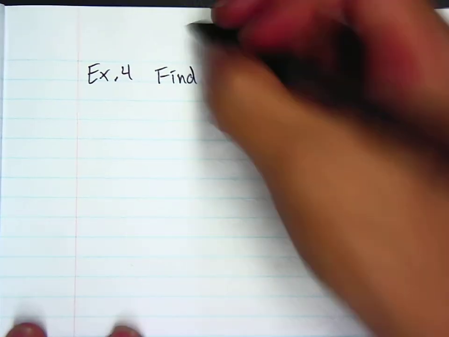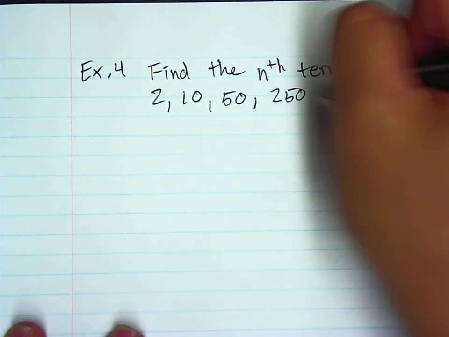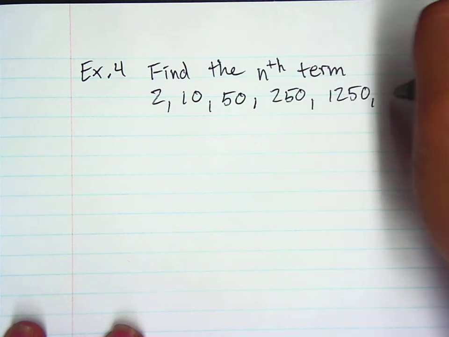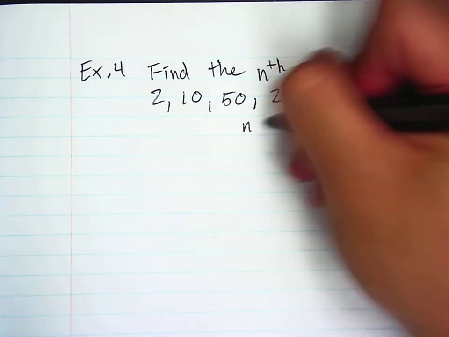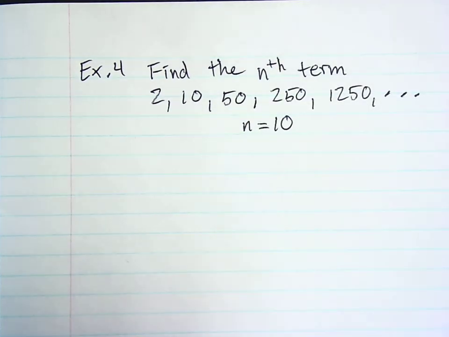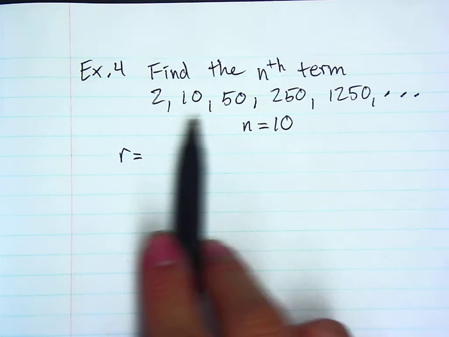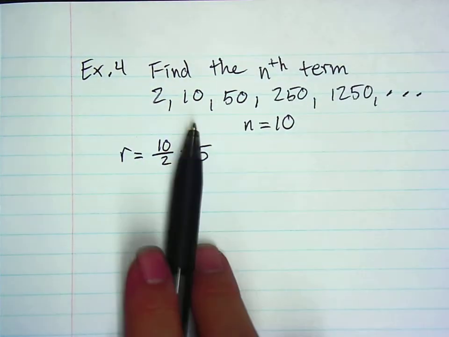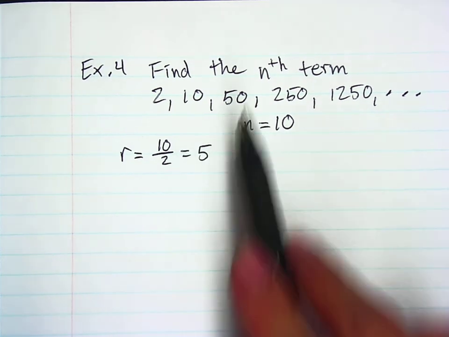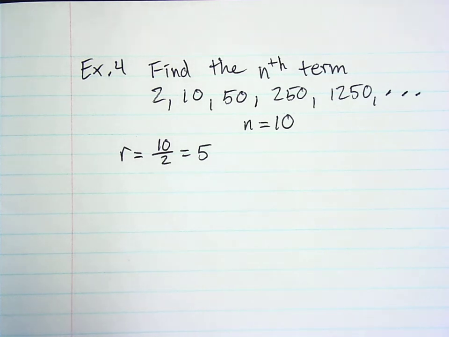And this time we give you a sequence, so 2, 10, 50, 250, and 1250, and then dot, dot, dot, because the sequence goes on. And we're looking for the nth term, or 10th term actually. So n equals 10. So in this problem, what I need to do first is actually to find the ratio. Looking from here to here, I have 10 over 2, and that's going to be 5. And I'm going to double check. 10 to 50, okay, I'm multiplying by 5. 50 to 250, multiplying by 5, so it checks out.